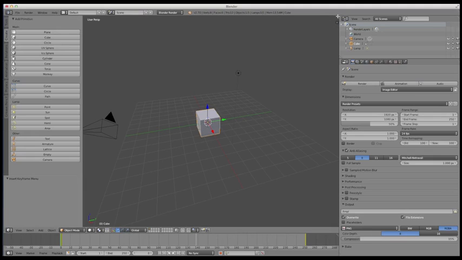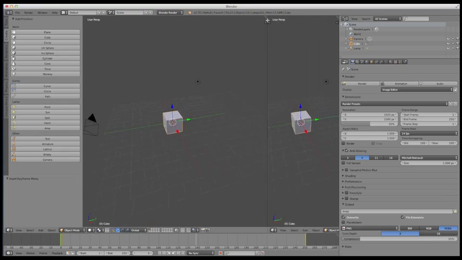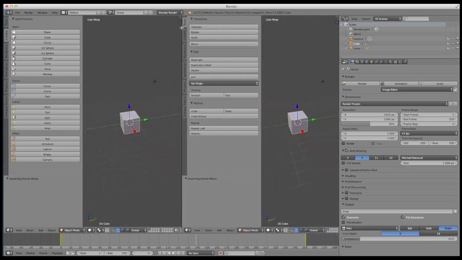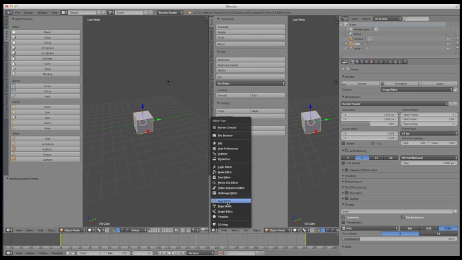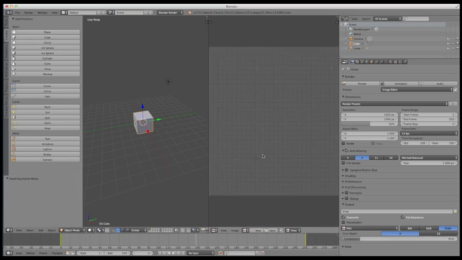If you hover over this little grip icon and it changes into the crosshair, you can left click and drag, and if you drag horizontally, you're going to split the window into two sections, left and right, and this will simply add a panel by splitting one in half. So if I don't want this to be the 3D viewport anymore, I can change this to the UV image editor. And then again, I could split this window again, and you can just keep doing that.